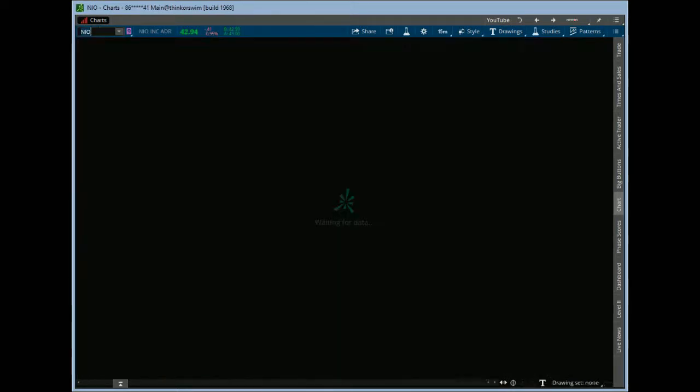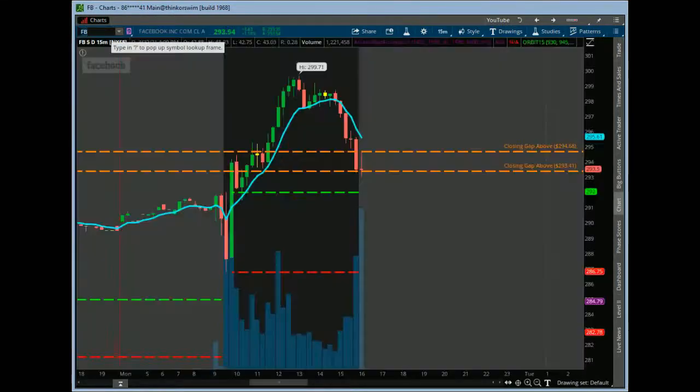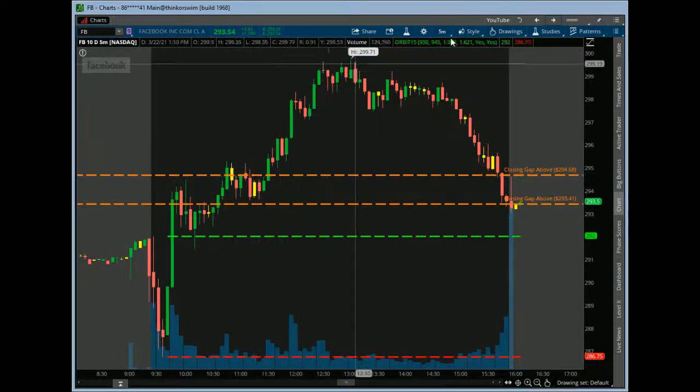NEO gave us a good dip buy opportunity at the open today, so a nice area here, and then another one right here, a couple of moves on NEO today, which was kind of interesting. There are a couple others we put in the game plan too, which are pretty good as well. Facebook was generally one of the stronger names this morning. It had a big dip buy opportunity. I did not catch this one today because I was messing with NEO. This was the strongest one by far. A big push right here, consolidated by basically double triangles, and then it ended up working its way up before coming down with the rest of the market today.